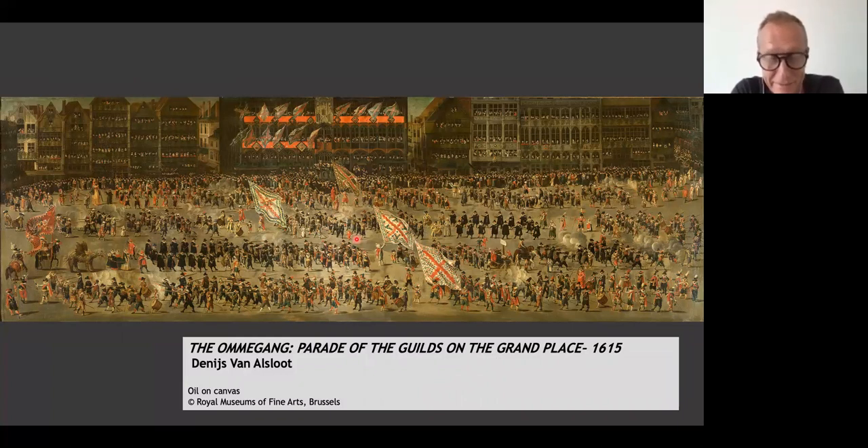1615 is a fantastic date. At that moment we had a governor — Infante Isabella. Her father was Philip II, King of Spain, and her grandfather was Charles V. She resided in Brussels to rule over us. Wanting to show her brother the King of Spain that the city was thriving, she organized the Omegang, which still takes place every year. Normally it should have taken place this year too — more than 1,400 people on the square dressed exactly like these figures, but we'll have to come back next year.